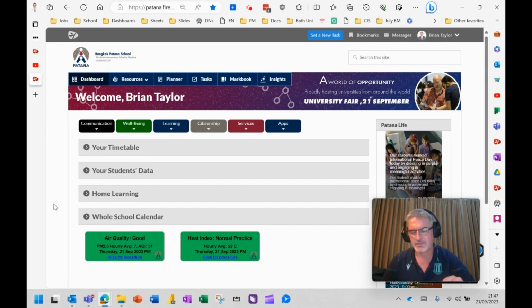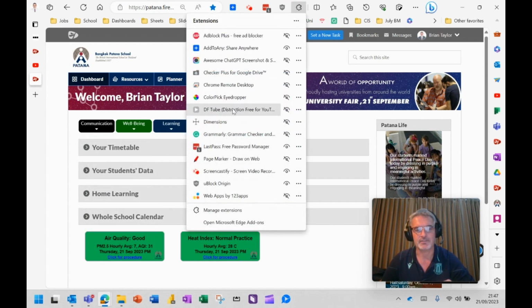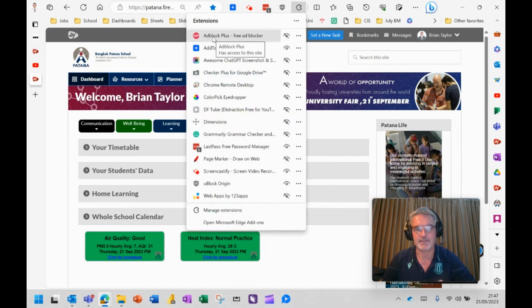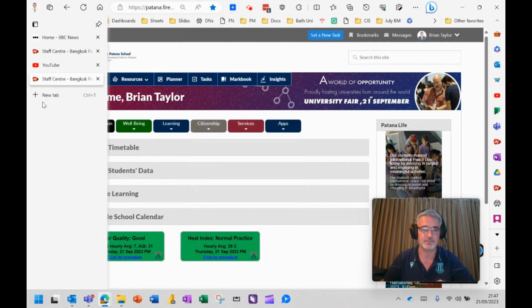Next, Glenn mentioned YouTube being full of adverts and things, and that's why in primary on the iPads we put the Brave browser on to stop all of those adverts. But you can use extensions, and there's two extensions I recommend. One is a must, and if I click onto here and look at my extensions, this one here called uBlock Origin. You search in the extension store and install it. The other one up here is AdBlock Plus, but uBlock Origin definitely needs to be on there. If you don't have it, go and get it, and I'll show you why.